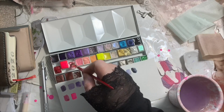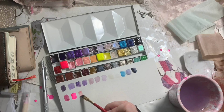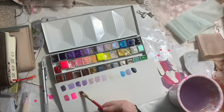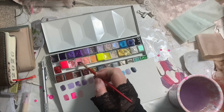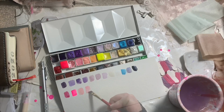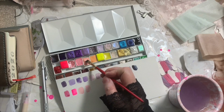This next one is the Turner Artist Watercolor Pearl Red, but even though it's a red, it's a soft pink, and this is an affordable option. These I feel like are pretty similar to the Daniel Smith interference ones. You know, they have an interference lilac and an interference blue. It's a bit cheaper on Jerry's Artarama if you want to try there.